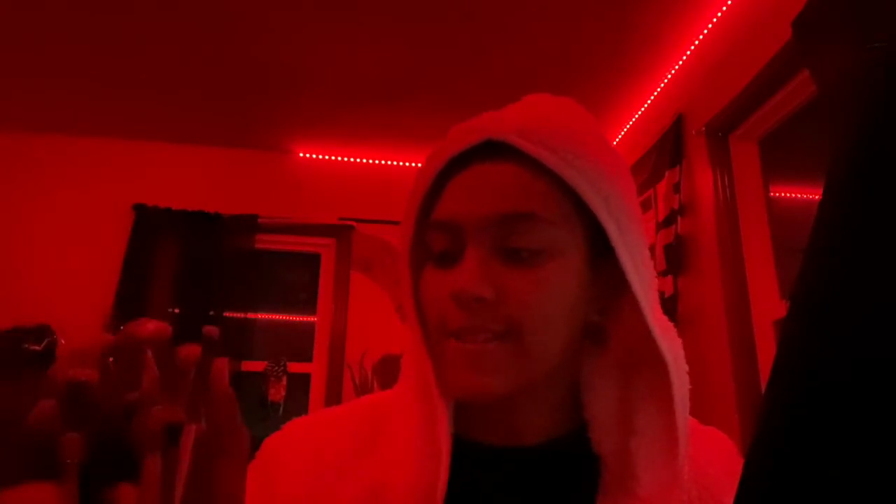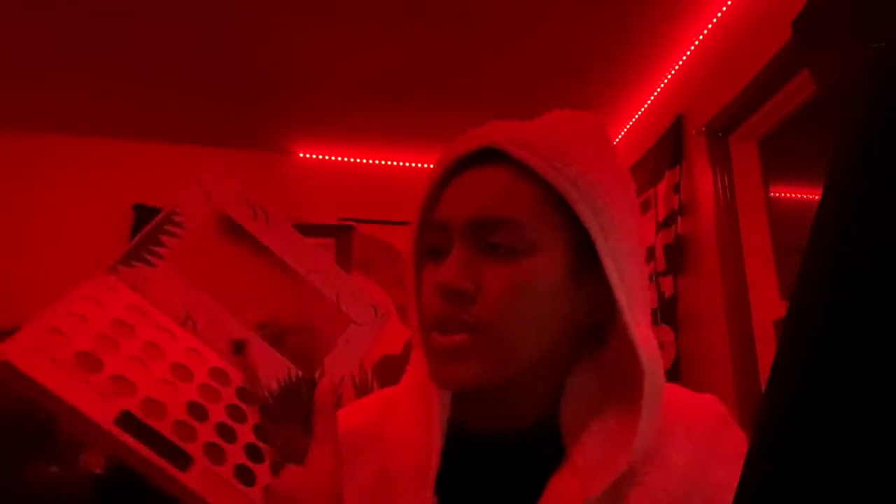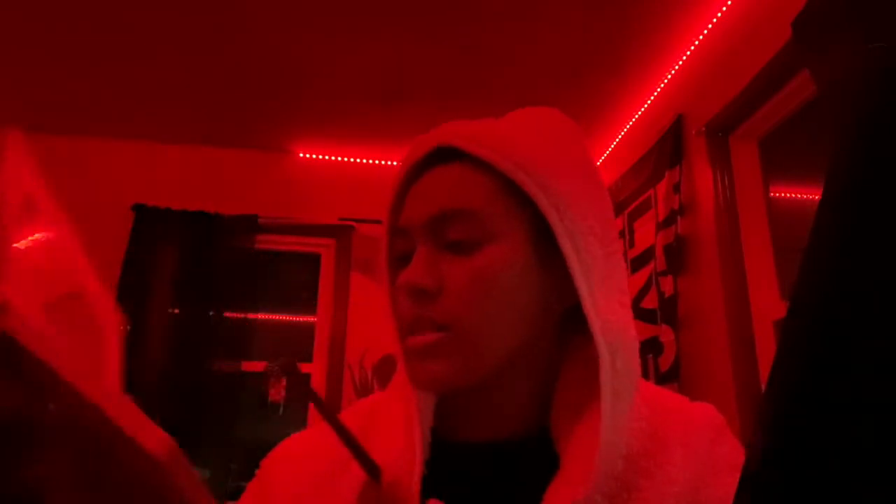I think I'm gonna do the red with this palette. I don't know what kind of vibe I'm going to be going for, but I'm just gonna pick some colors. I really don't know what's going on - I can't even tell if I have any makeup on these brushes. In the BH Cosmetics palette, I think I'm going to start with this color right here. I know it goes in rainbow order but I really don't know what all the different colors are. It literally looks like I'm putting on nothing.